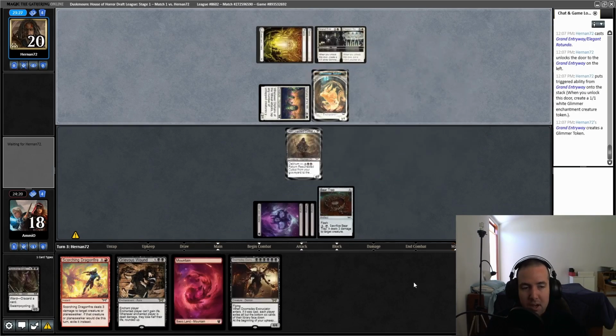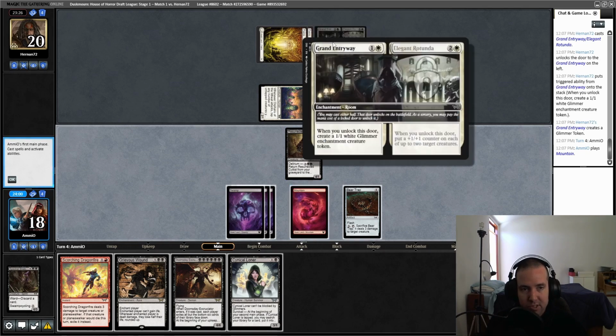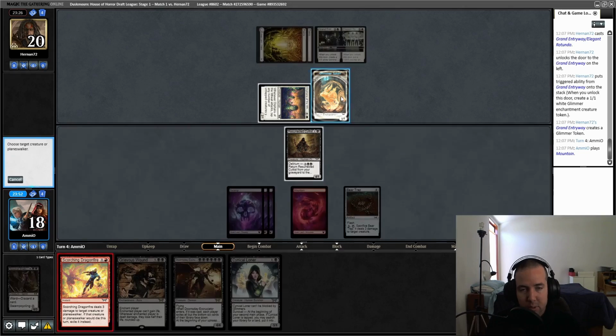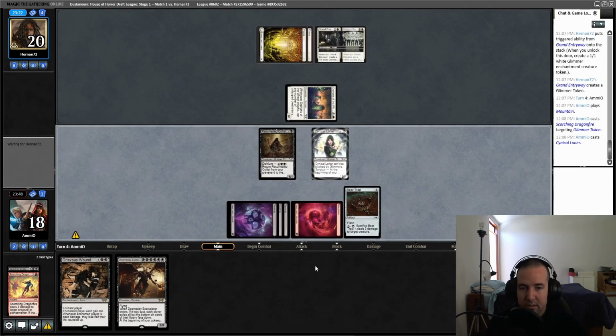Create a 1/1. Aw. Okay, so I have to imagine it's just better to play Loner and pass, and then now maybe it's better to just start getting damage in. What's the other side do here? This one counter on each of up to 2 target creatures. Okay, so we have to deal with this at some point. Kill this thing, play this guy, combat, attack for 4.